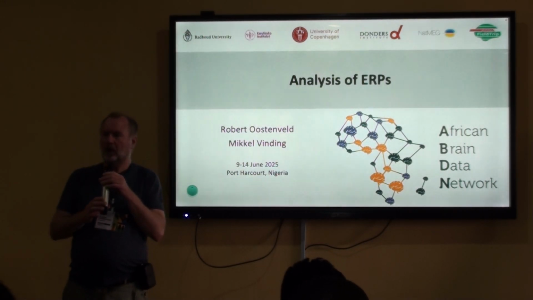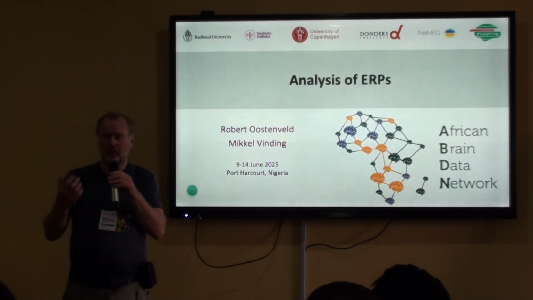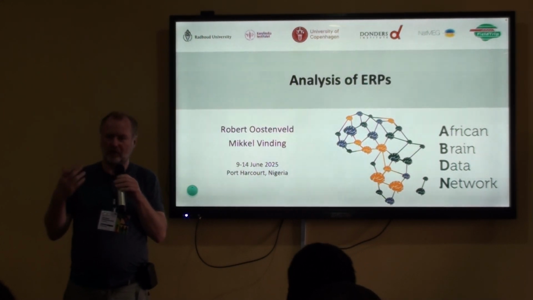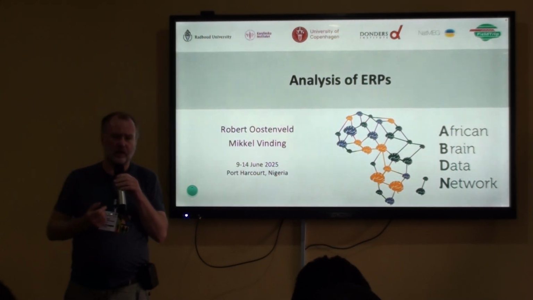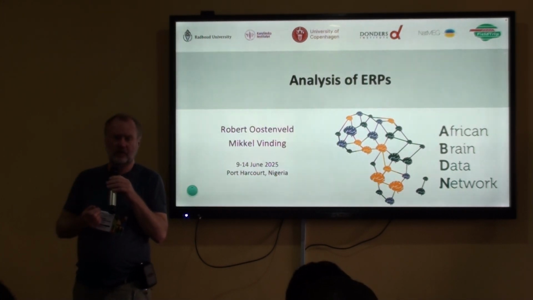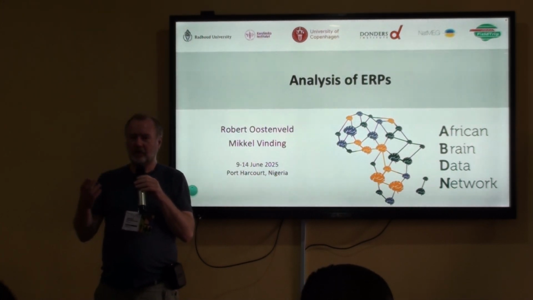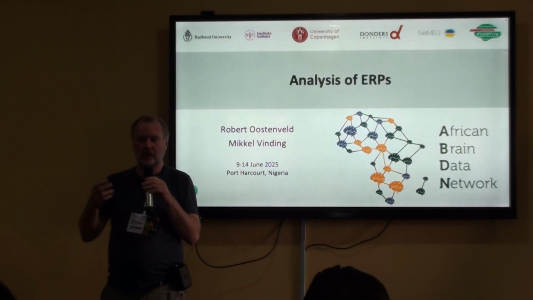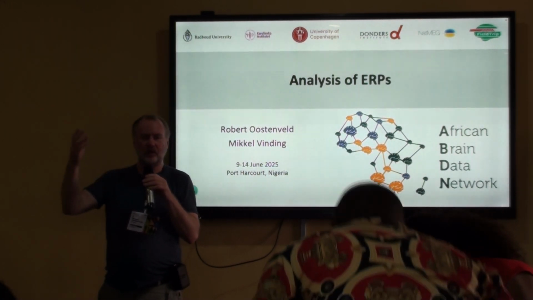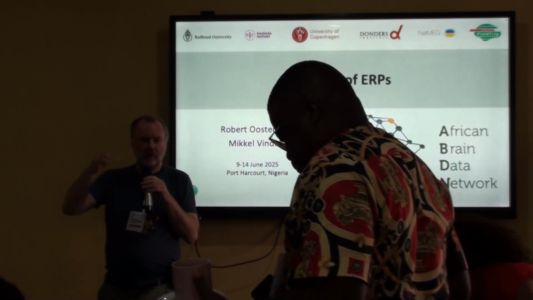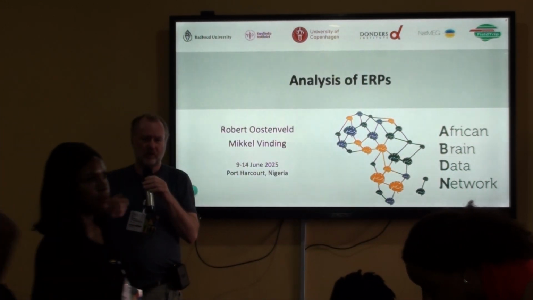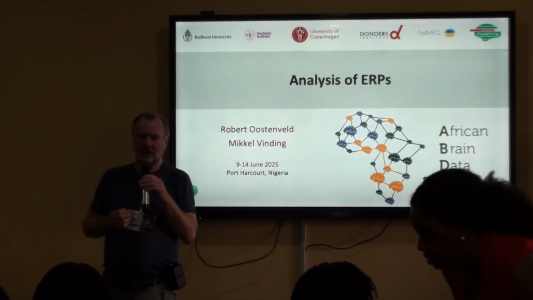So we've been talking quite a bit on how to record EEG, how to get EEG very precisely aligned with our experimental task. So the activity that the participant is doing while we're recording the activity of the brain, so that we can relate what the participant is doing to the activity in the brain. On Monday, Mikkel gave a very nice overview of EEG, already highlighting some of the methods that we use.